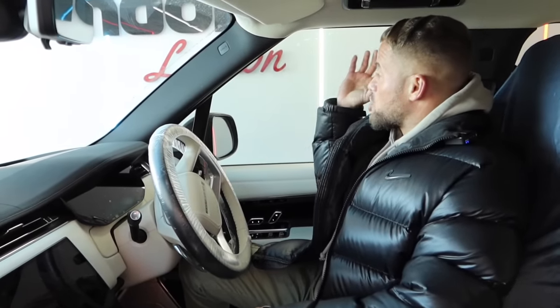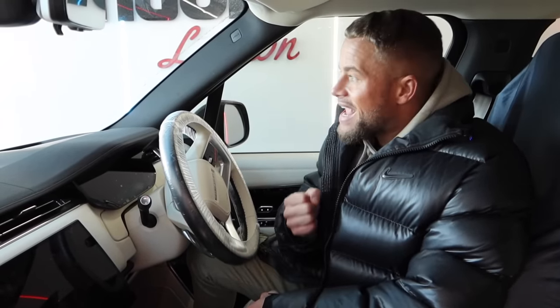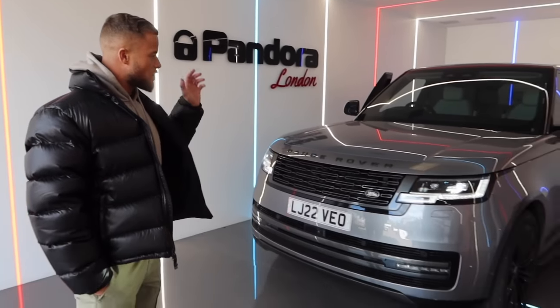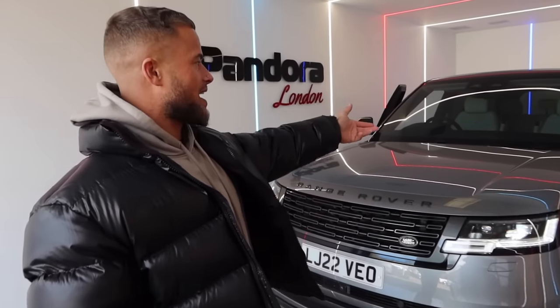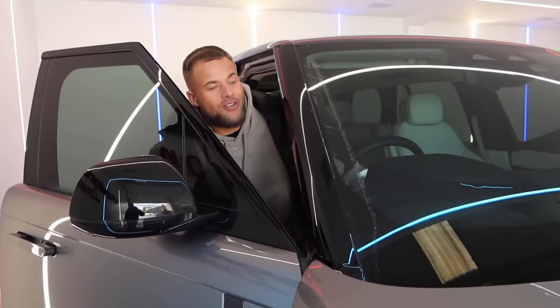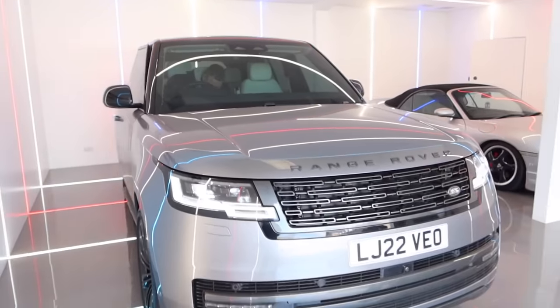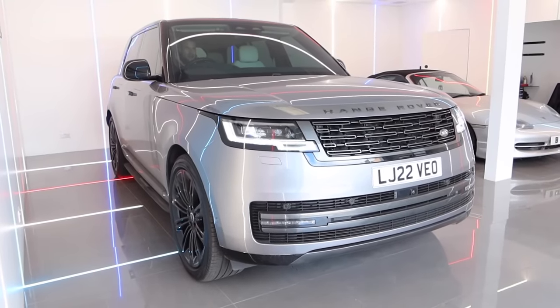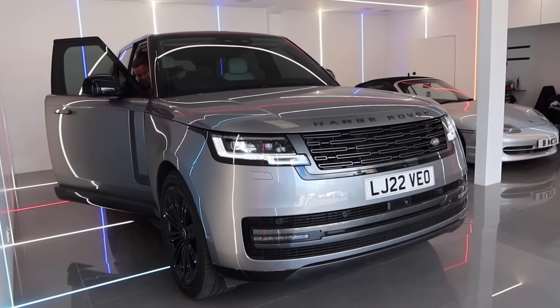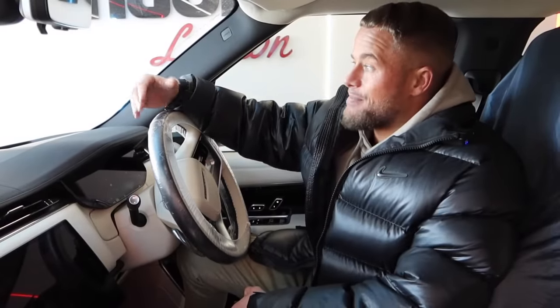If they smash the window they can get in, but they can't start the car. Even if they drive off with my keys, there's an anti-hijack method. So now the car knows it's being hijacked — it gives you beeping and lights as a warning, and it also alerts drivers behind that something is wrong so no one piles into the back. Once it's in that mode, if you try to drive the car away — go on, try — the car is brought to a stop, all without me physically running after them and risking my life.